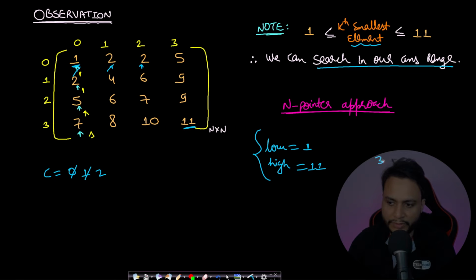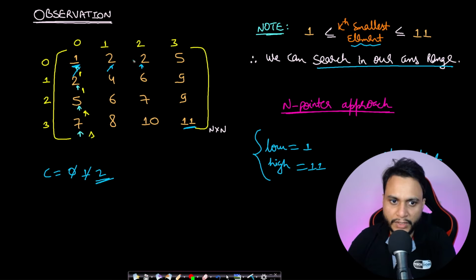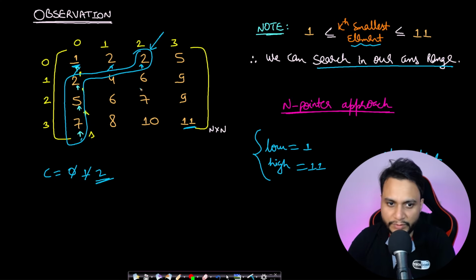Now let's say I was talking about the third smallest element. Since you have skipped 2 elements, out of these, whatever we are pointing at, one of these will be the third smallest element, because 2 elements have already been skipped. So which one do you think will be the third smallest? The smallest of all these P, Q, R, S pointers, right? The smallest one will be the next one which is skipped. And if you find the smallest, it will be 2. So the answer in this case will be equal to 2.